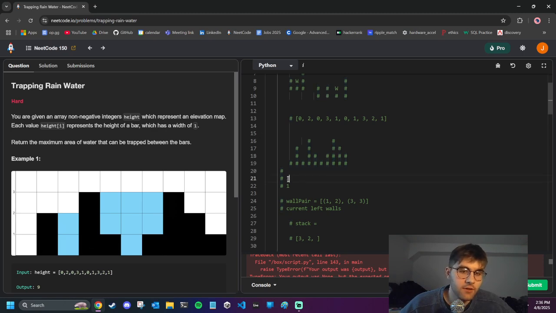So I could think of an n squared. Maybe I should start with an n squared solution. So what we would do is, when we find this 3, we'd see, basically, where does this end? What's the largest thing up until that point?